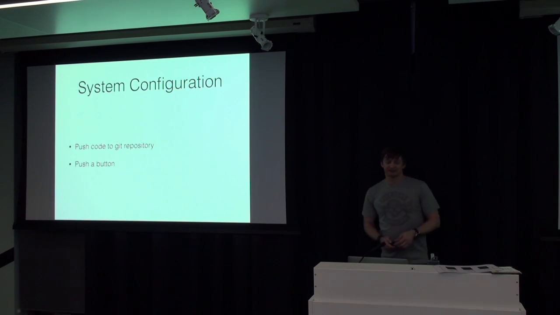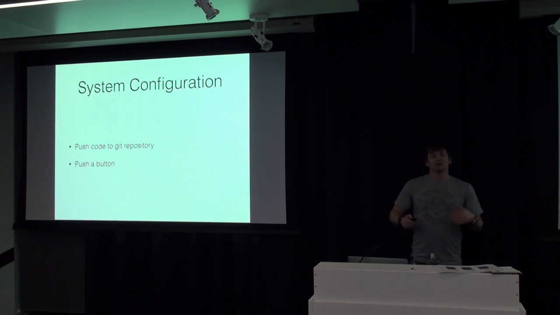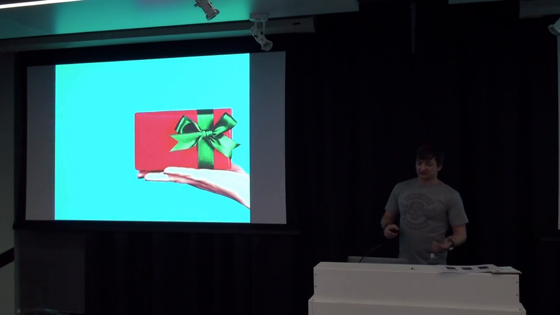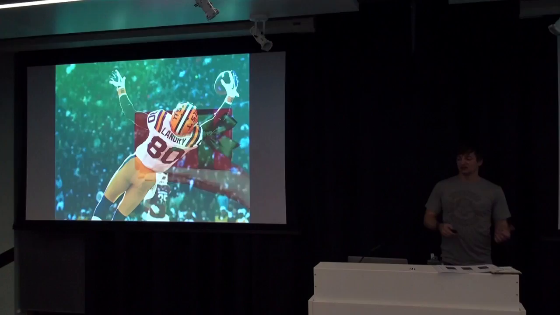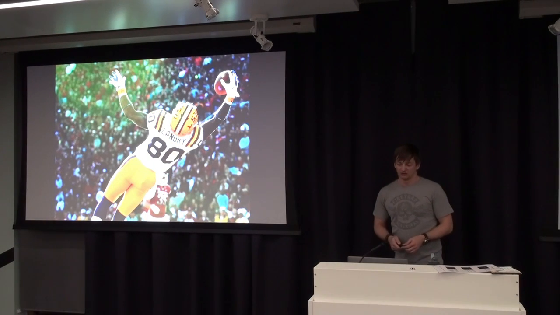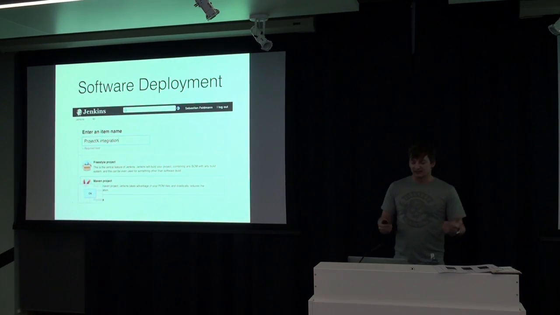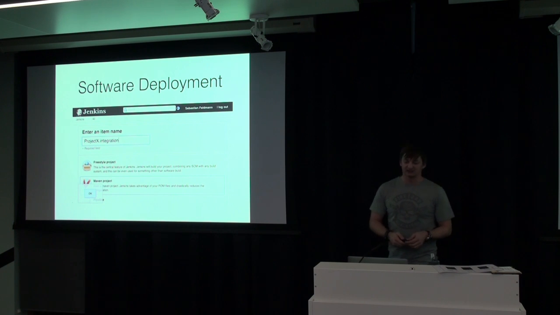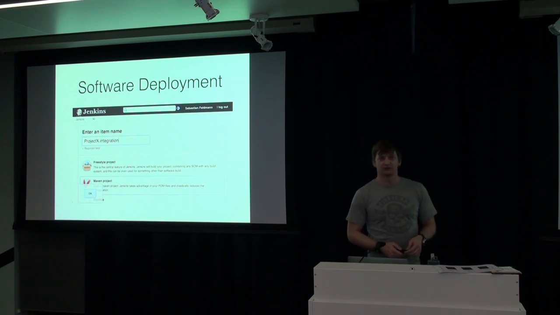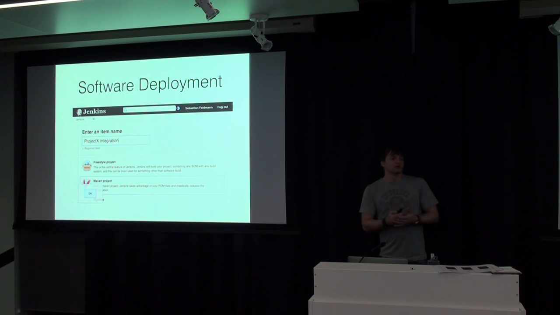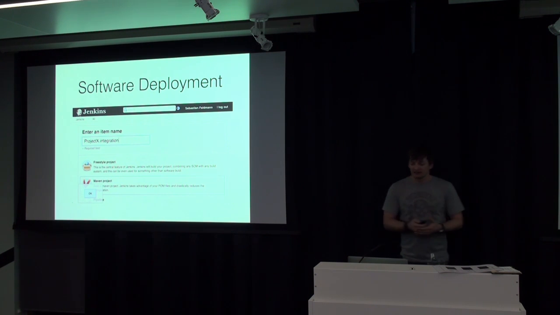So let's do the same for the system configuration. And for the system configuration, we're doing two things at the same time. We're doing the packaging and the delivering. So let's create a job. In this case, we are calling it project x.integration because we deploy to our integration environment. And we have to tell Jenkins which version we want to deploy.